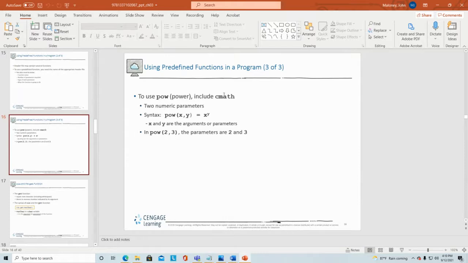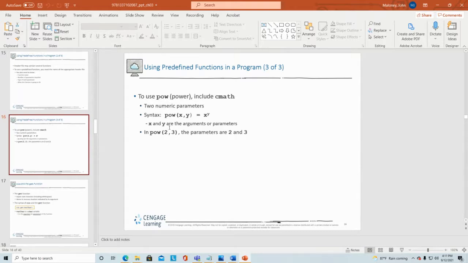All right, so 2 numeric parameters. We have pow, which again stands for the power function, and then x comma y. They're 2 required arguments, but if you look after the equal sign, it ends up being x to the y. So in pow(2, 3), the parameters are 2 and 3. What it means is it's 2 cubed, so the 3 would be up top.